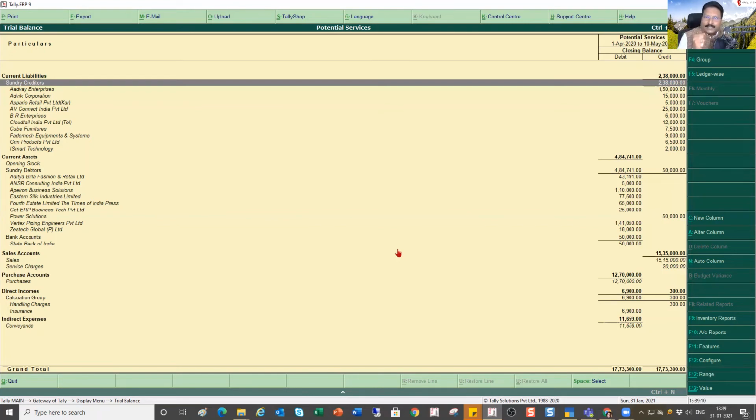How do we handle this? Where the option of subledger is going to help you. So let us now see how this option is going to help you. So again, I'm selecting sundry creditors, control enter.